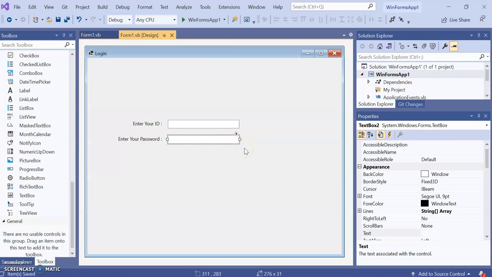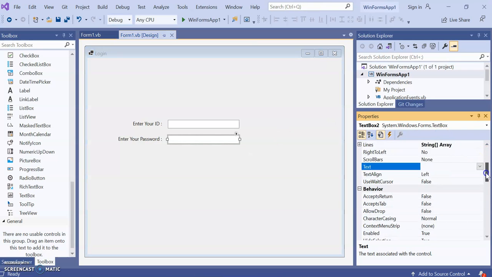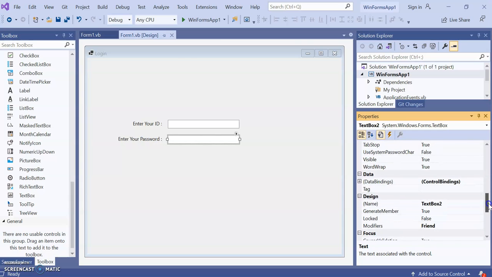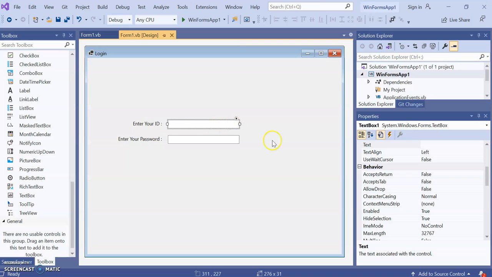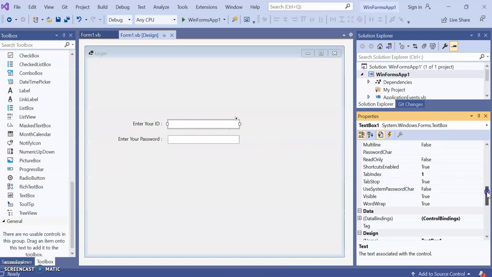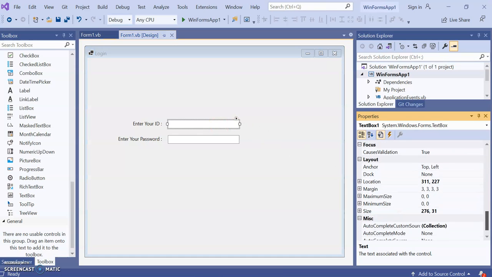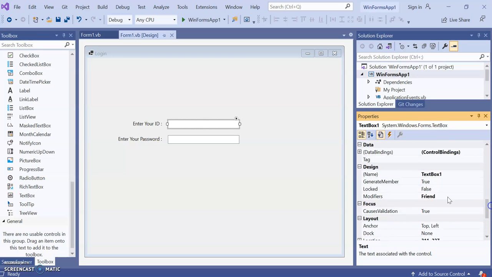But when you have more objects, it will be difficult. So it is always advisable to change the name of the component. You can change its name in the design section. Always make it a practice to give the prefix txt for a text box.